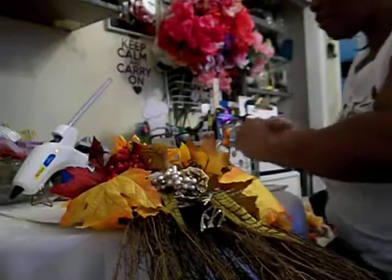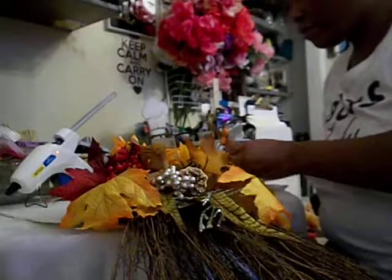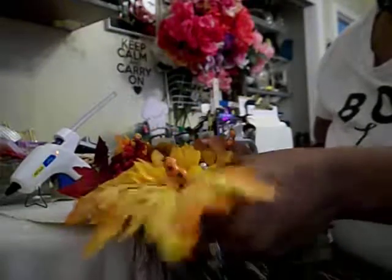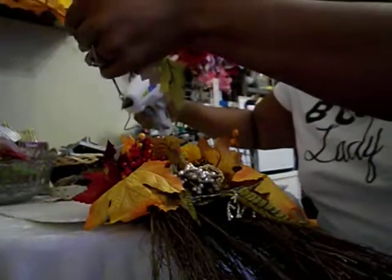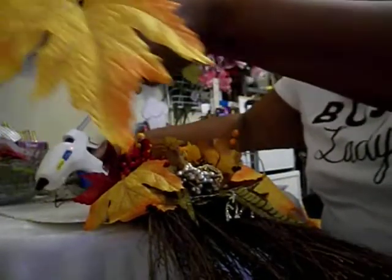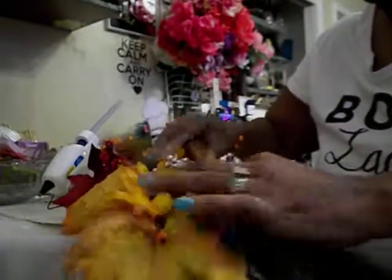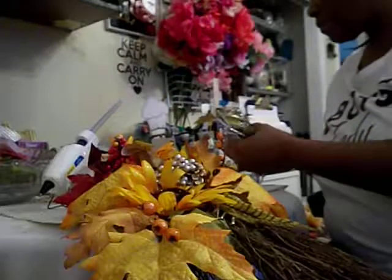Just wait one stick, place it there, and you just continue sticking your picks wherever you decide you want them. I want to do some right there — it's very hot, let me turn this down. You'll just stick it right in there. And I have some gold picks here.